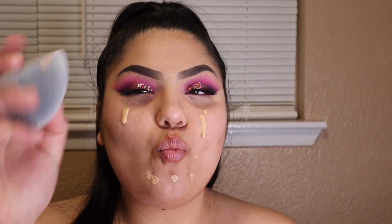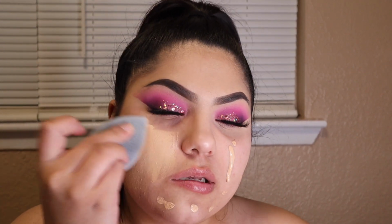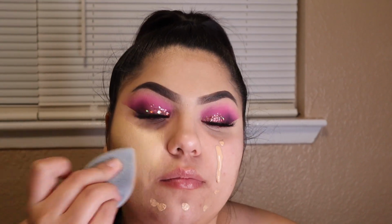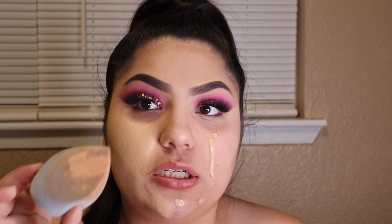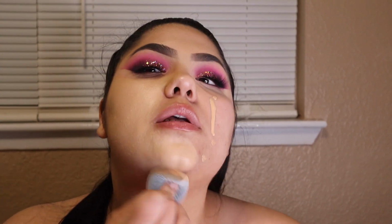So the lashes are on. You like it? It's so cute, you know? All dirty, in the color Toasted Coconut. And I literally pumped one on each. Let's bring out my blender. Guys, when I tell you this does not soak up any foundation, I'm telling you. It doesn't soak up foundation like a blender. But you know how brushes leave streaks? So this is when the blender part comes in. But the brush doesn't absorb foundation. So it's a 2-in-1. I highly recommend. And it just blends all the way down.